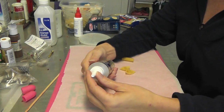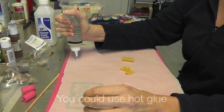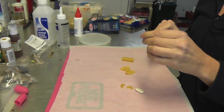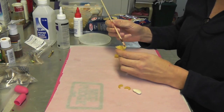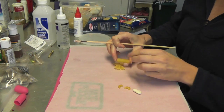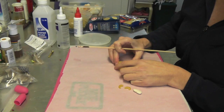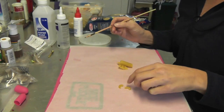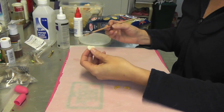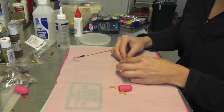I'm using this clear tacky glue. You could use regular tacky glue, you could use any glue that dries clear. I am going to just use a skewer stick to help put it on there a little neater. So I'm just going to put this on here like this, put a glob on, and you want it to be closer to the top and let that stick there. And then the next thing you're going to want to do is put some on the dried lima bean. Just hold it in place, let it dry.